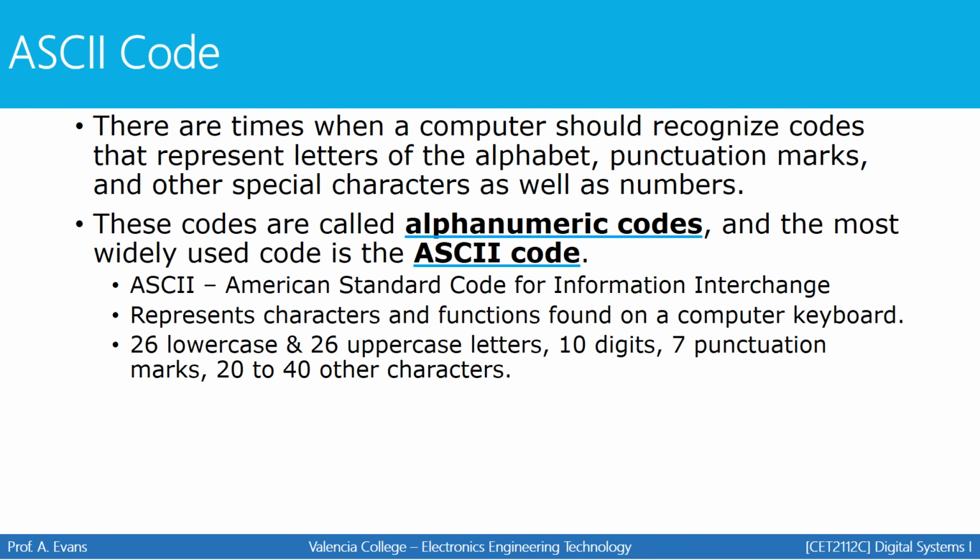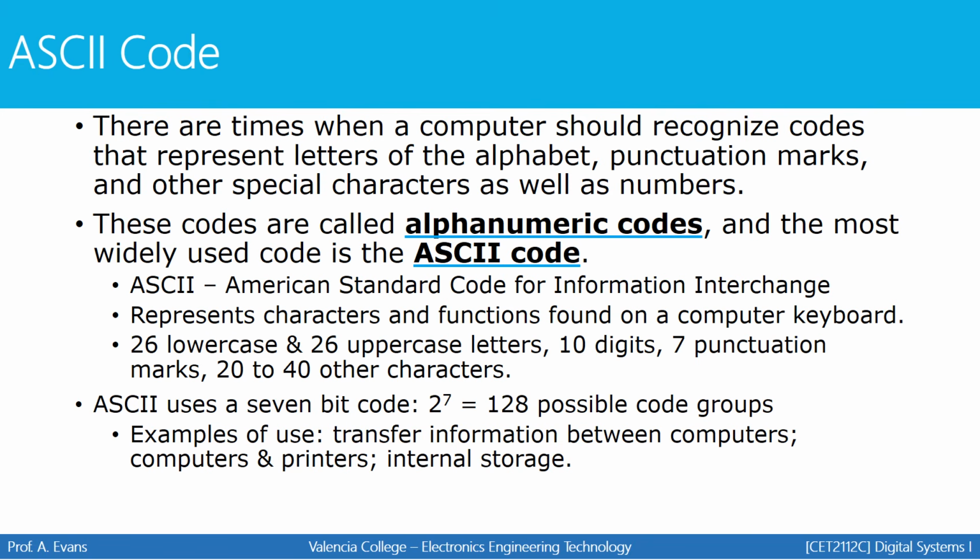So these are alphanumeric codes, the ASCII code, which represents all of the letters you find on your common keyboard. So the uppercase letter C, the lowercase letter F, a semicolon, the @ symbol. All of those are represented by a code. And all of these codes represent what we call the ASCII code. And so what happens is, let's say that I want to display the letter B on my computer. When you type the letter B on your keyboard, there's a corresponding code that is sent to the microprocessor of your computer. That code tells your computer to display an image of the letter B. That's the ASCII code and how it works.